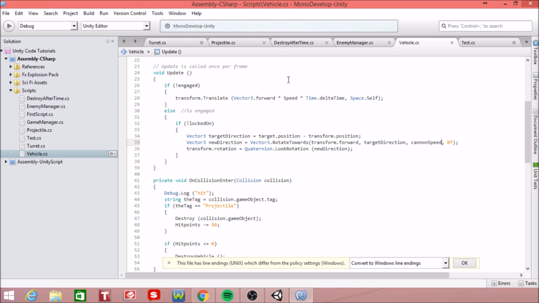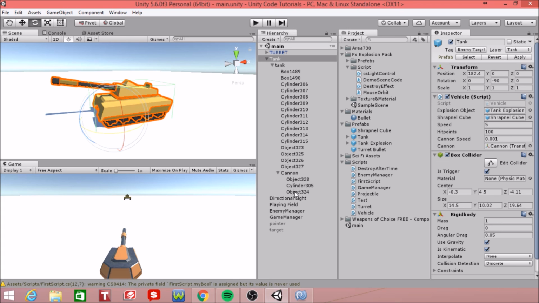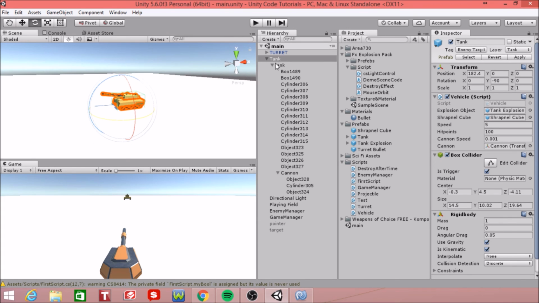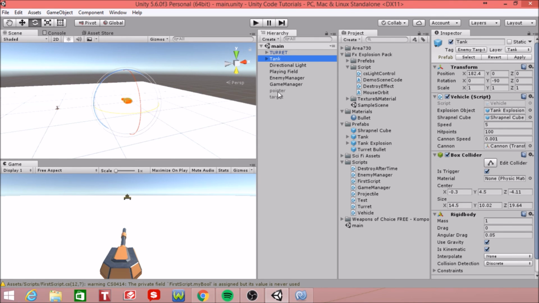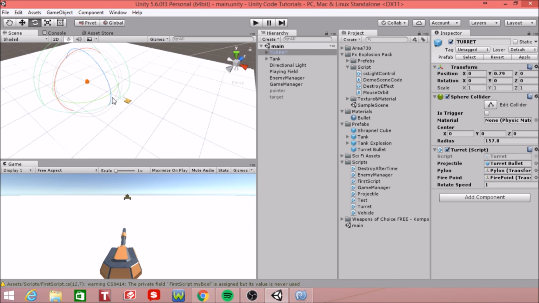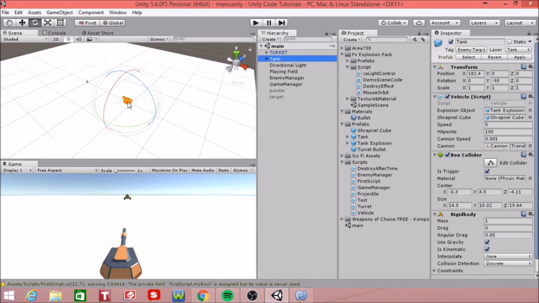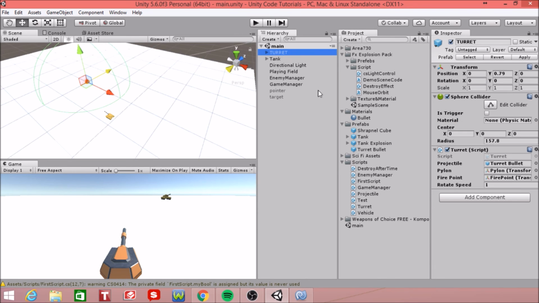Now we want to test this before we move any further forward. We want to try this out. So, check it out. This turret, right? It's got this big thing. So we're not going to really see it rotate because it's already dead on, right? So what we're going to want to do is take this and move it over here a little bit. You know, it might even get a little crazy. Increase its speed a little bit. Save the scene. Now it should hit it.